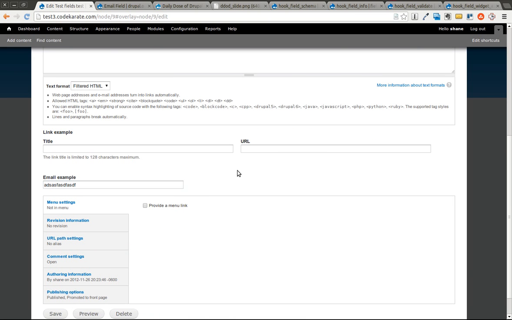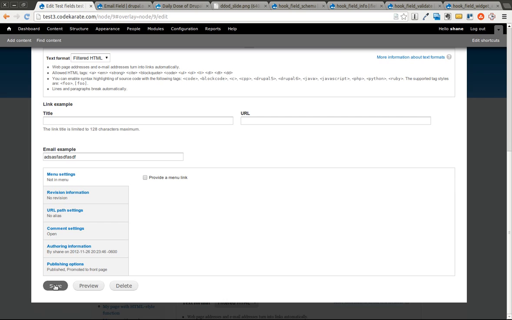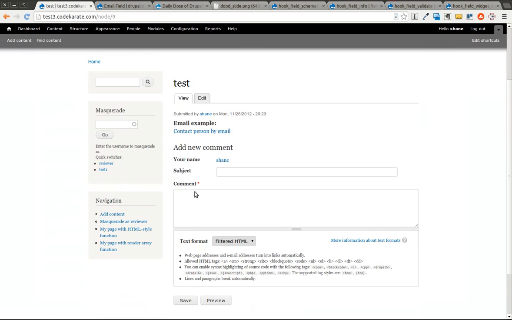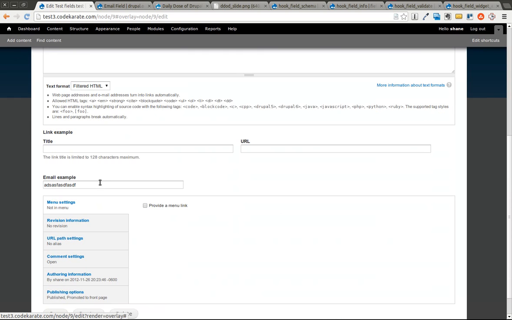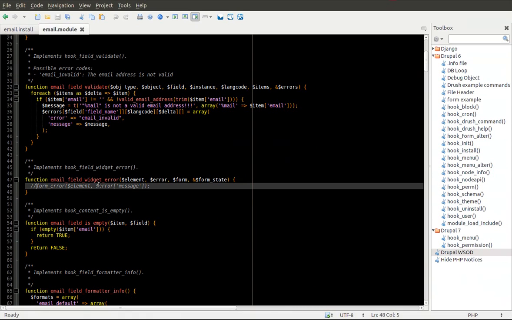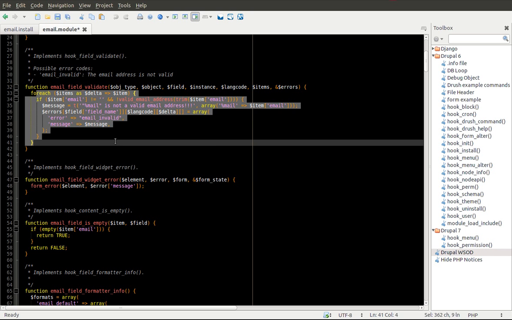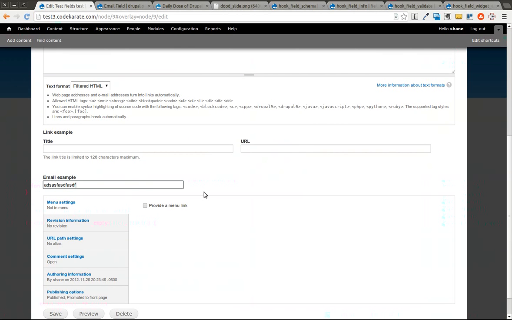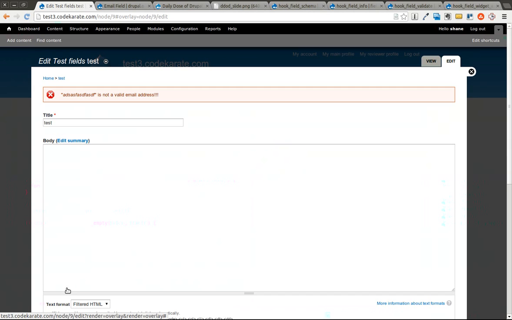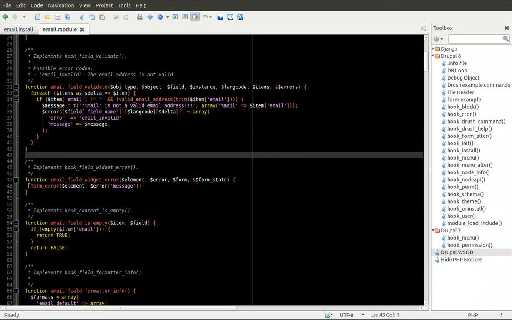guys and girls. Alright, so as you can see, when I do not have that, so it is in fact using that, when I do not have this getting set, this is just setting this error that's getting passed through here. So when I commented that out, you notice that what should have been an error was now passed through. If I uncomment that, save it, now the error is showing up. So this actually is setting the error.